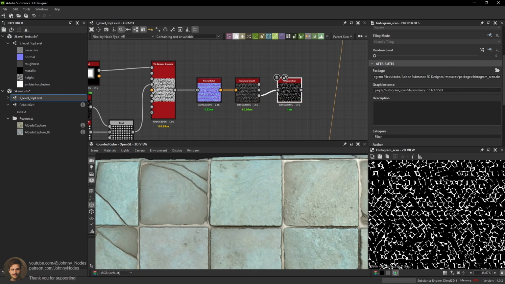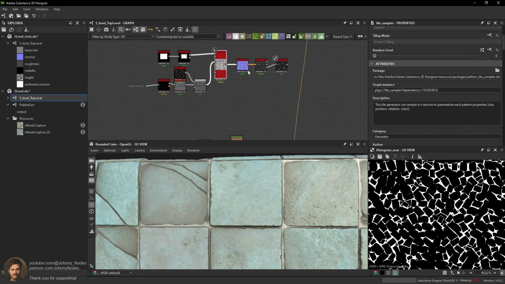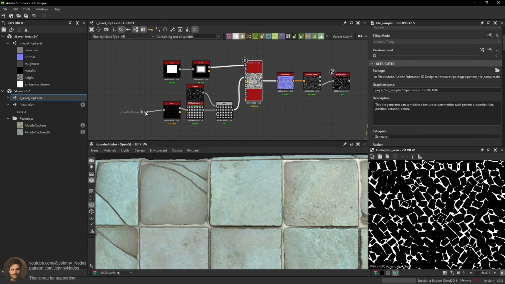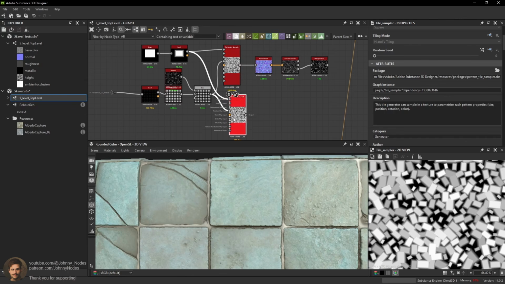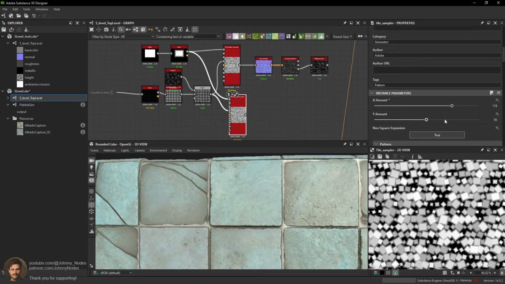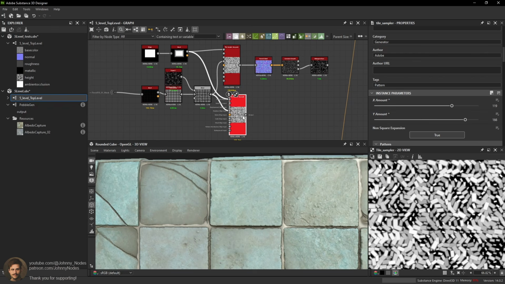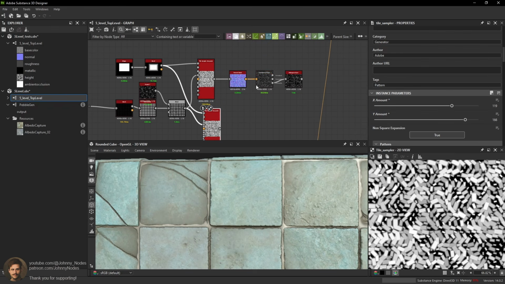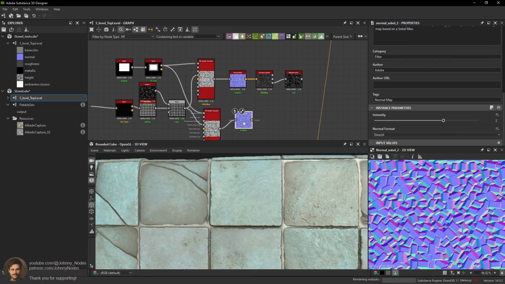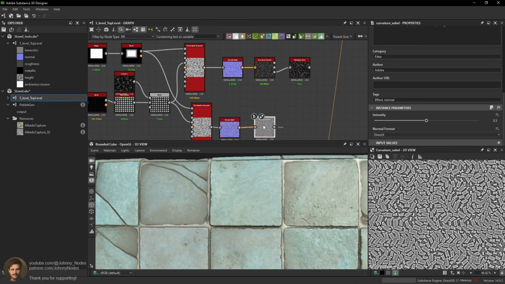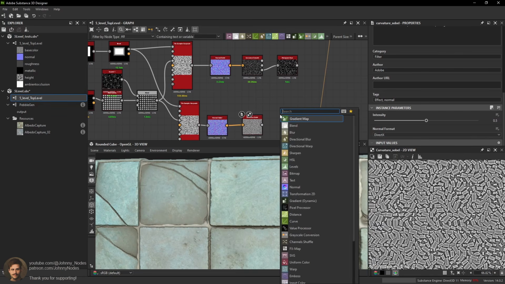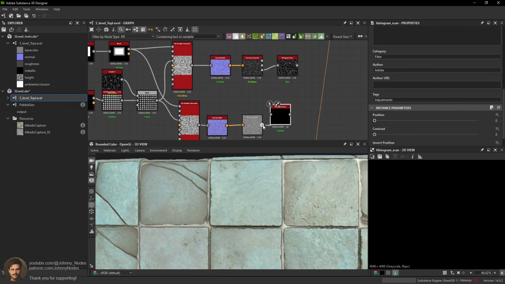Yeah, I like the look of that. And we may want to duplicate this whole chain just to create much smaller ones as well. So these I'll have a lot more. And we'll do something similar. But this time I might grab a curvature Sobel and grab just the cracks.